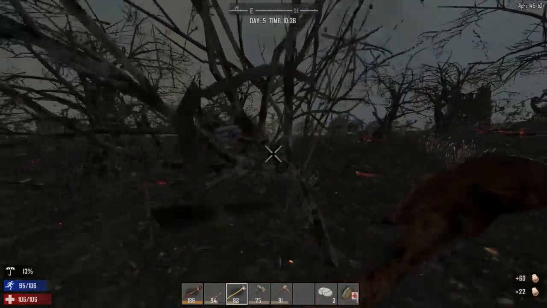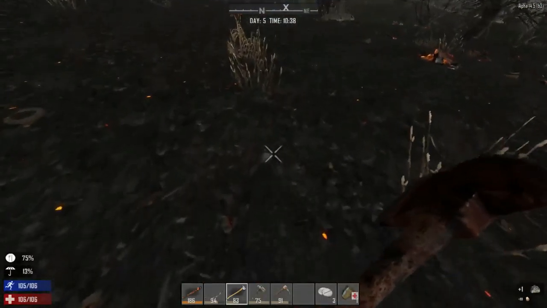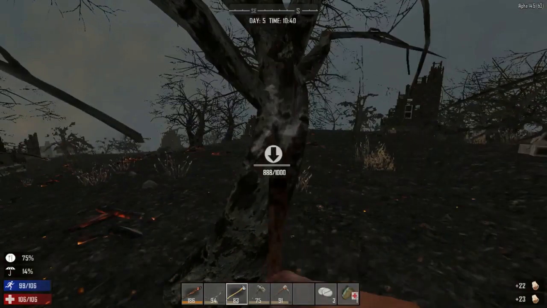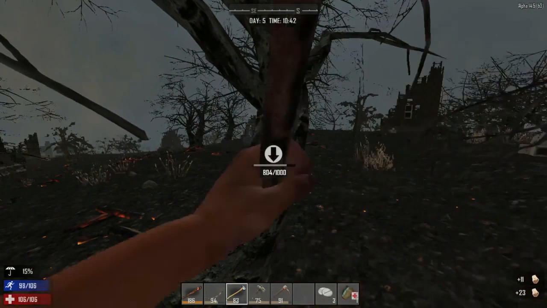Let's see here. Bang. Okay, perfect. Let's go after this tree. Let's pick up these stones. Perfect. Yeah, 75% hunger. Nice. So I'm glad that the temperature is manageable.